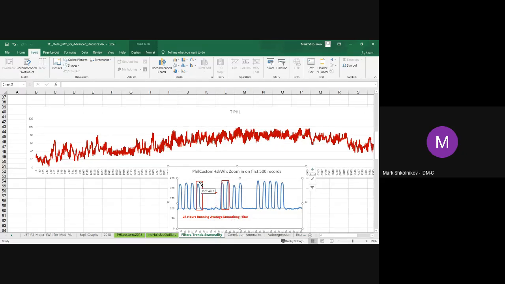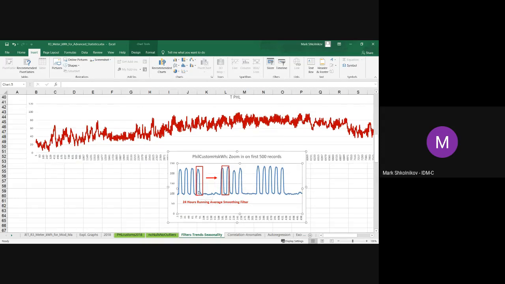So you should always remember that these filters have latency, they have buffers. If it is a 24-hour window, you need 24 values to fill it in. So you have to start either before, or if you have data for just 1 year, you don't have the data before the year started. So you should be cognizant that the beginning of that filter data will be wrong, because the buffer of the filter had not been filled in, right?